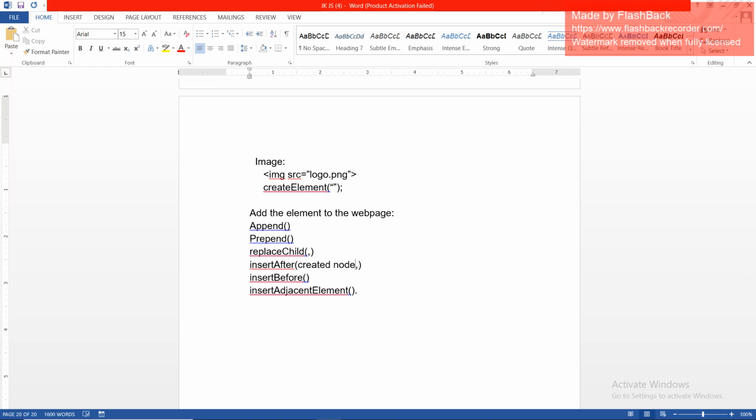The second parameter is which element I need to replace. Similarly, insertBefore takes the created node and the element before which you need to add the data. Similarly, there is insertAdjacentElement, where you can observe the same kind of thing.